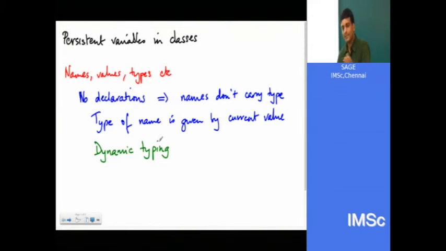Okay, and the main reason dynamic typing itself is useful is that you don't want to burden the person learning the language or writing the code to keep announcing in advance. Everybody who has programmed in C or Java has come to the situation that suddenly you say, oh, I need now a nested for loop, I need a j, then you have to go back to the top and say int j. Of course now in Java and C++ you can say int j right there, but in C certainly you have to go back, and then you say, oh, the k is not found, and then you say you forgot to put k. No, but in Sage we use dynamic typing all the time.